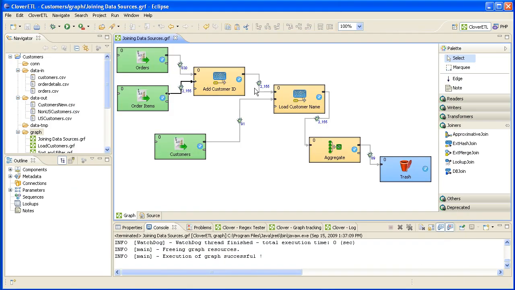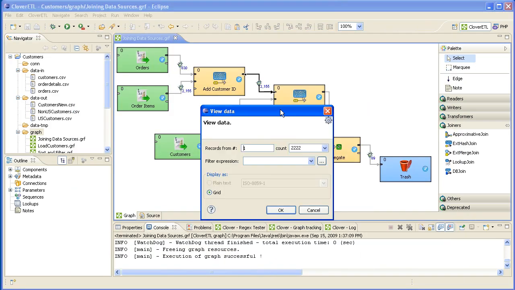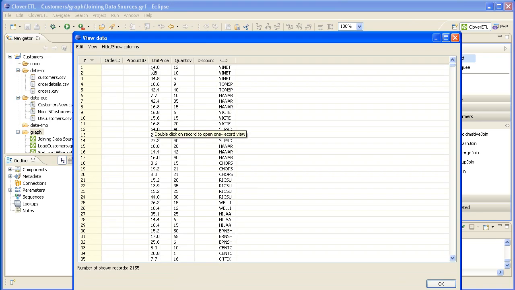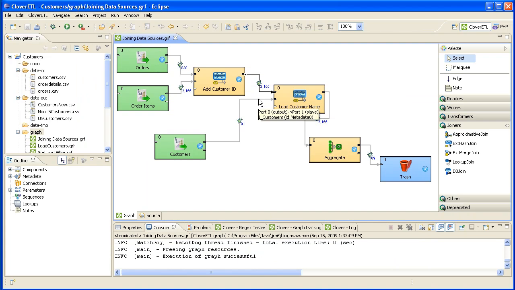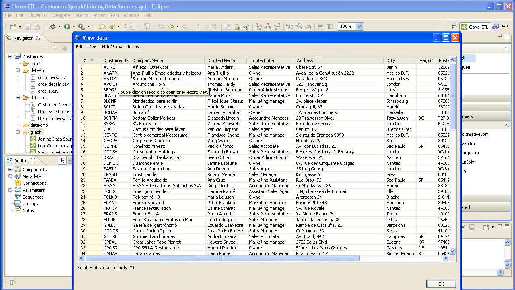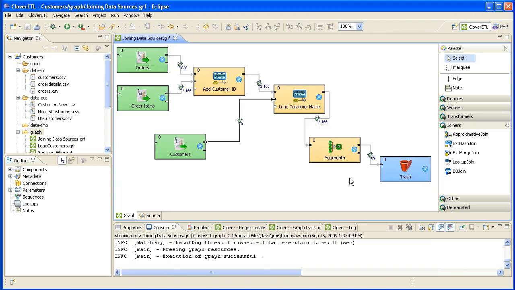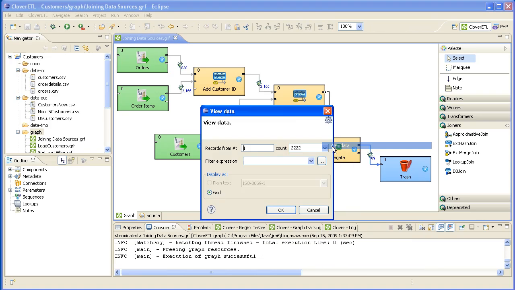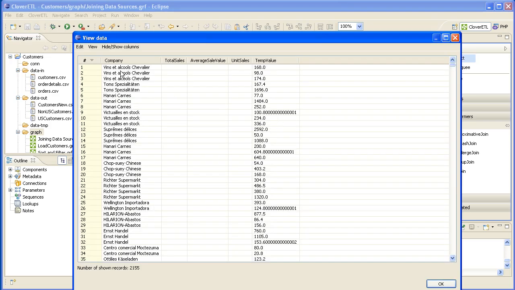What comes out of the back here then, let's take a look at that edge, is we're interested in the unit price, the quantity, and the customer ID. And let's see why we're interested in those. It's because we want to merge in the customer ID field to give us the customer name. So what comes out of the back here is there's the company name. And we've actually multiplied, if you remember from the first part of this video, we've multiplied the unit price by quantity to give us the value of this line item.